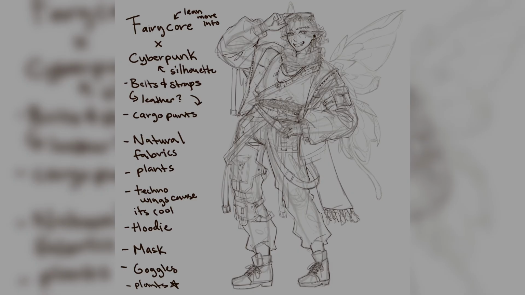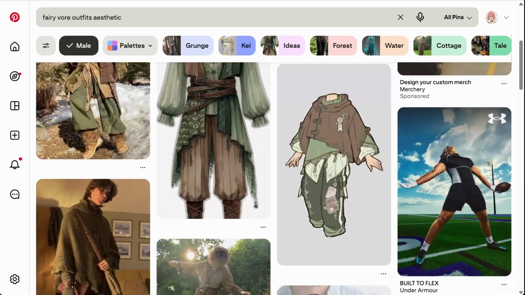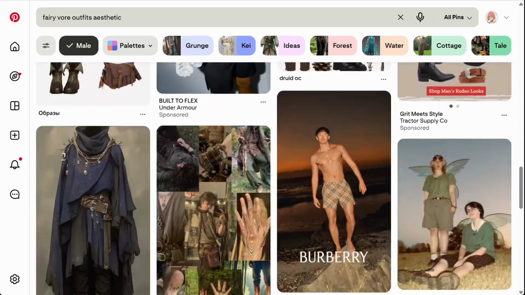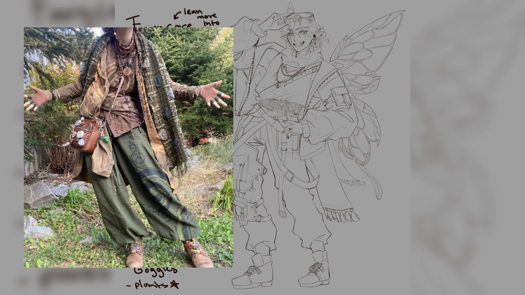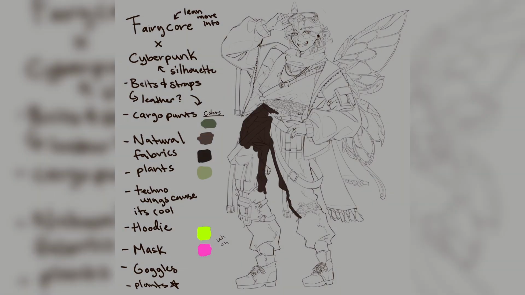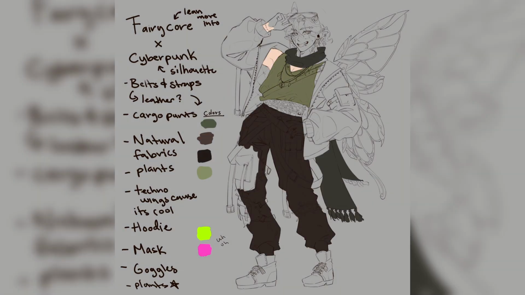But to balance out a lot of the cyberpunk elements, I tried to lean into using more materials seen among fairycore, like leather. So instead of regular straps, I gave him leather belts and lots of loose fabrics, rather than the typical synthetic ones you see, aside from his jacket. In the end, I wasn't gonna do it, but I did it, and I gave him robot fairy wings because it's cool and I needed that in my life.